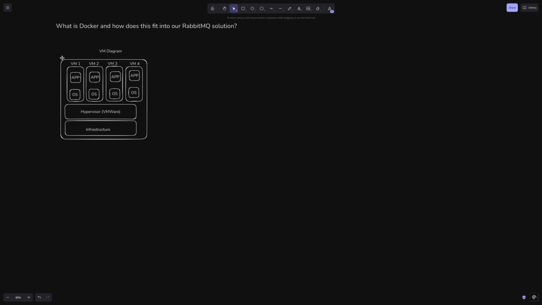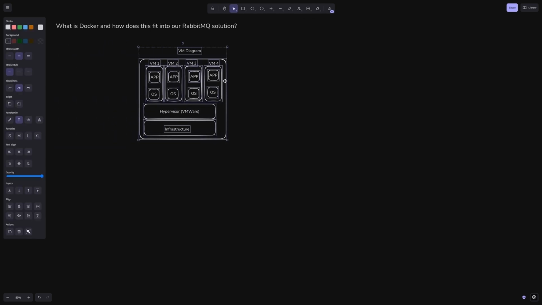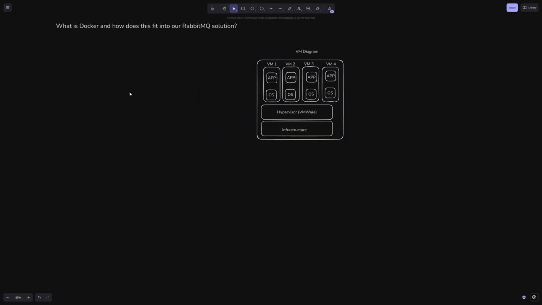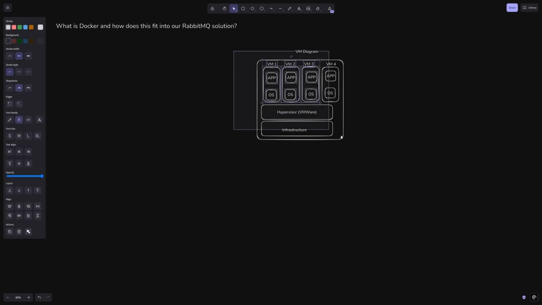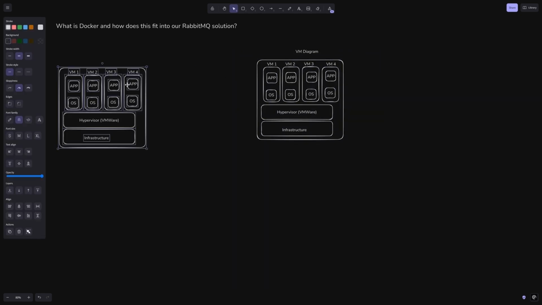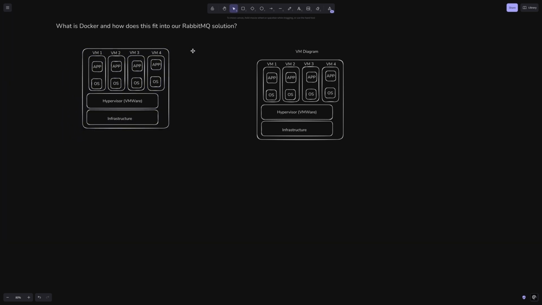The difference between virtualization from a VM perspective and Docker is the ability to leverage what are known as containers. So if we take this diagram here and look at it from a Docker perspective, we've got different things that we need to be able to take care of.